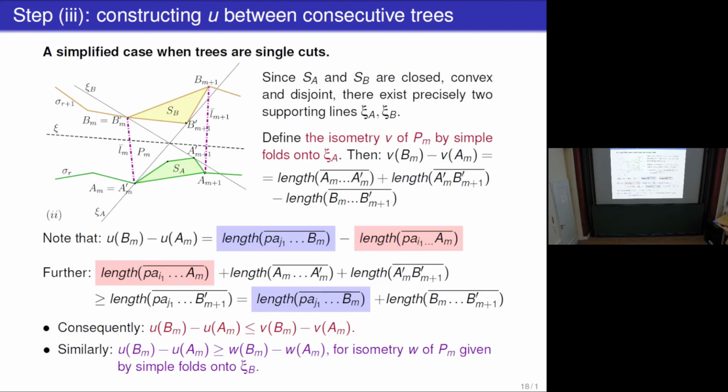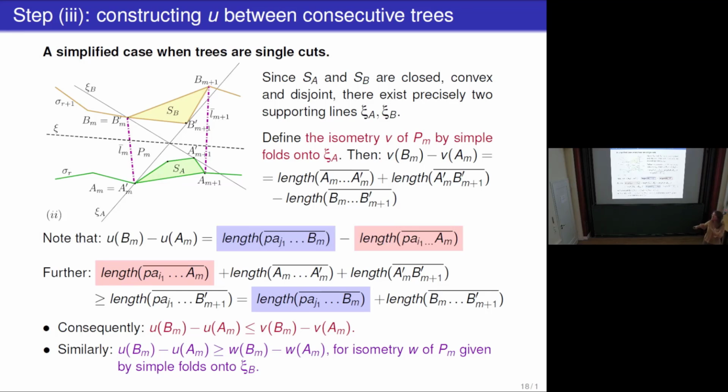So I am going to describe a folding procedure, which is folding this polygonal onto psi A, and there will be another, similar procedure, described by folding everything onto psi B, so that the image of both pieces of geodesics are on psi B, and in the first case, the image of both pieces of geodesics are on this line psi A. And then we will see that in one case, I am undershooting, that is the distance between the image of this point and this point is too small with respect to what I want to achieve, and in the other case, it is too large with respect to what I want to achieve.